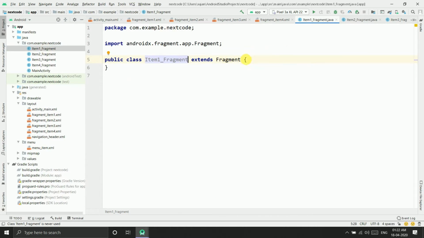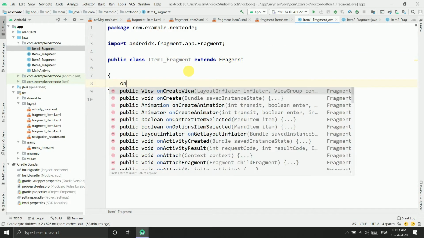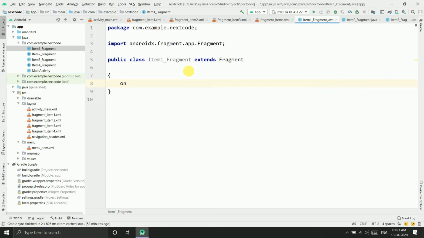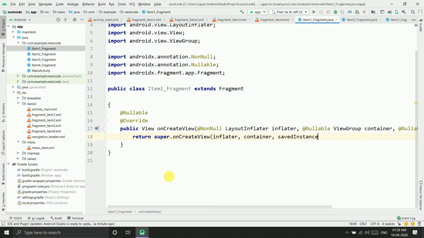After that we go to the item 1 fragment Java page, then we create a method, the onCreateView method. After creating that method, we edit something.